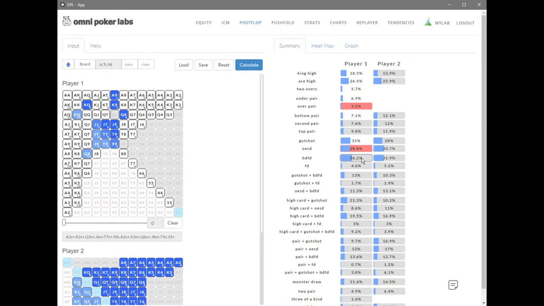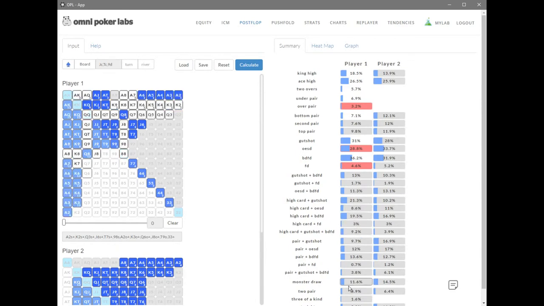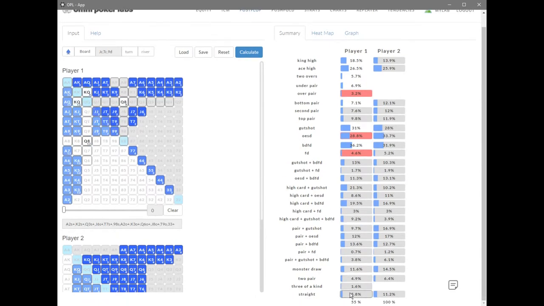Backdoor flush draw on its own, nah, we don't think he's gonna c-bet that, and the flush draw again, we think, no, he always check-raises these. And so on. So we go down this list for each category thinking, is the play that we observed consistent with how we think that villain might conceivably play this kind of hand, and selecting or deselecting.